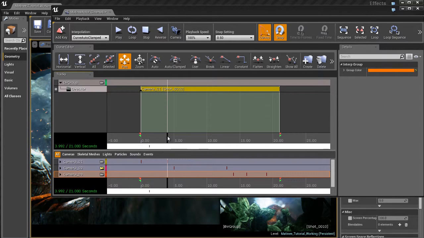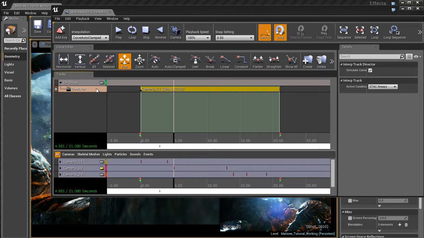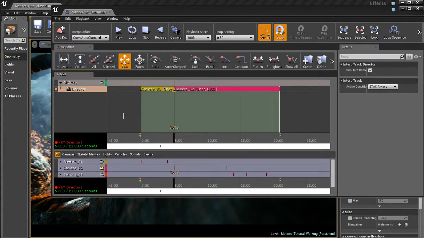It's going to go to camera 4, and at camera 4, well, no, we'll take it all the way to 5 seconds, which is where camera 2 is going to start. We're going to go to the director, and hit enter to create a keyframe. Now we want to tell the director, okay, now it's time for camera 2 to kick in. There we go.